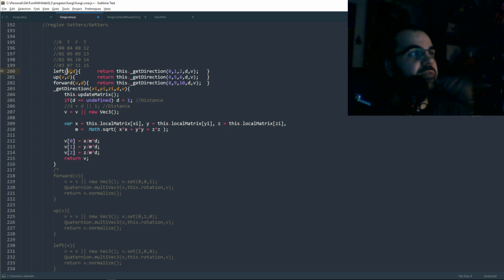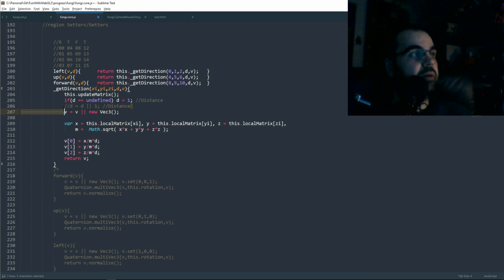What I added to it is V for vector. This way we can pass in a vector that we can update. If we're doing a lot of vector changes, it makes more sense to use a single variable and just update it, kind of like through reference or a pointer. So we pass in the vector, and if the vector is undefined, we create a vec3. But by default, it's not always going to be a vec3. It can be just any array. I built it this way because in the example we're doing today, I'm going to use a regular JavaScript array because that's faster and I guess uses less memory than a Float32Array.